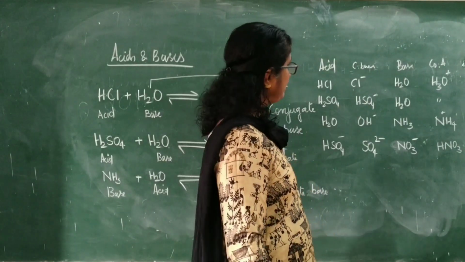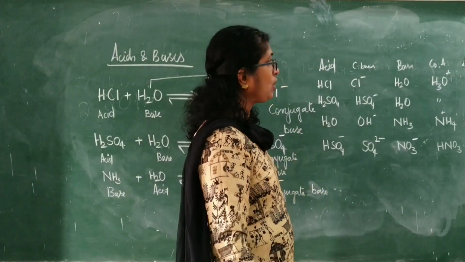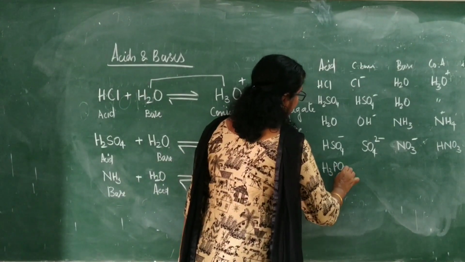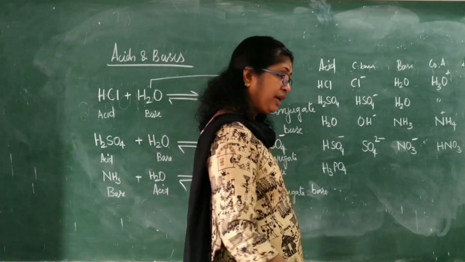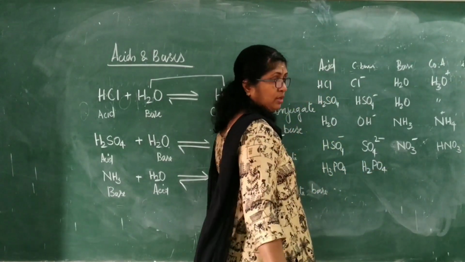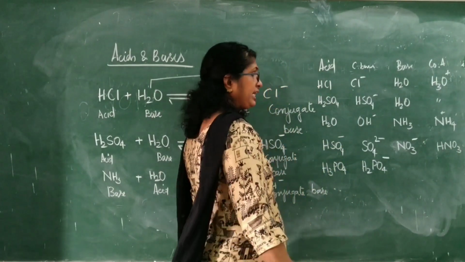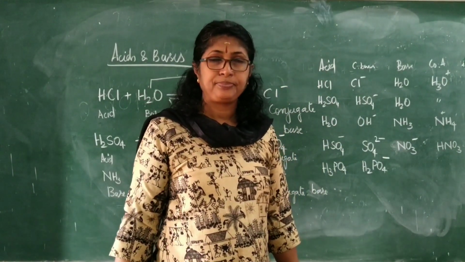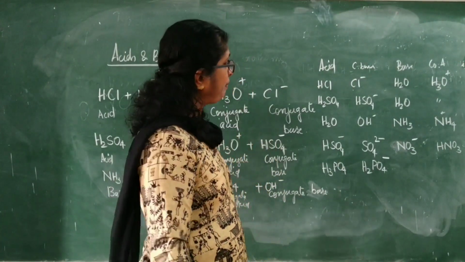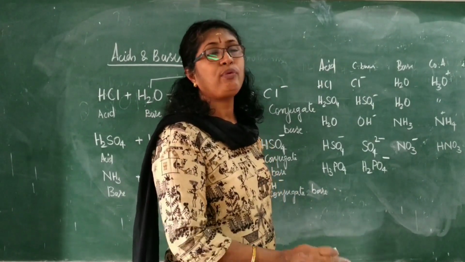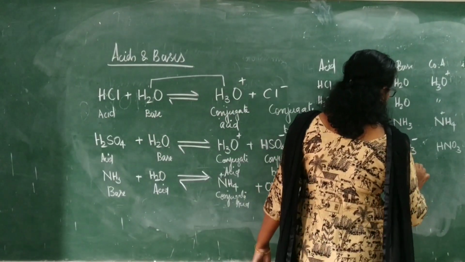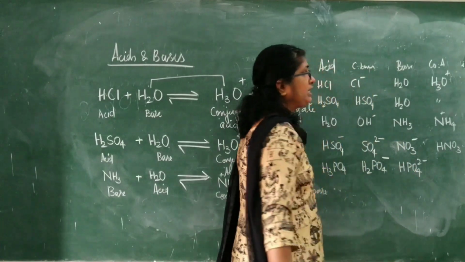Okay. So this is how we do it if we are asked to write the conjugate base of phosphoric acid, that is H3PO4. The conjugate base of H3PO4: 1 proton less, that means H2PO4. If 1 positive proton goes, it will get a negative charge. So it is H2PO4 minus. Okay, so that's how we will find out the conjugate base of the acid. If you are given a base and you want to find the conjugate acid, you add 1 more proton. Okay, so HPO4 2 minus. What is the conjugate acid?